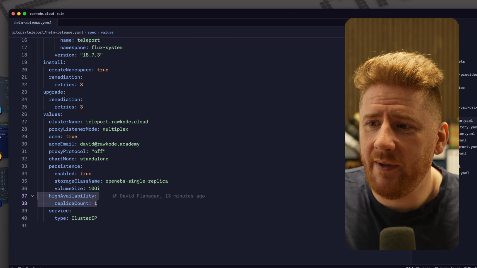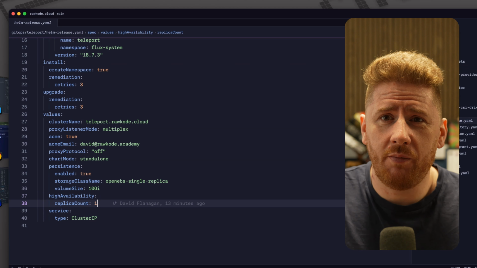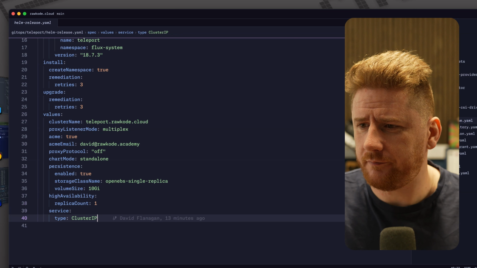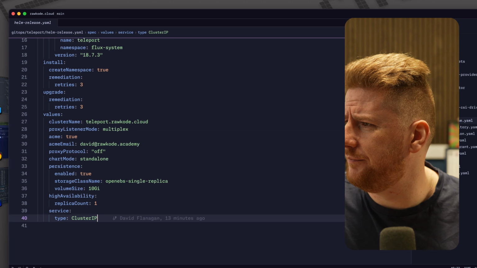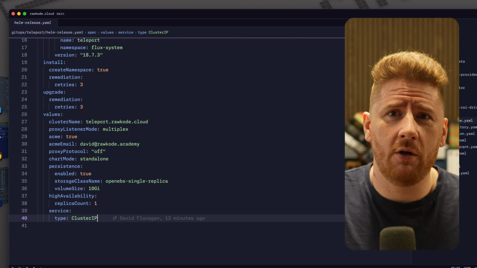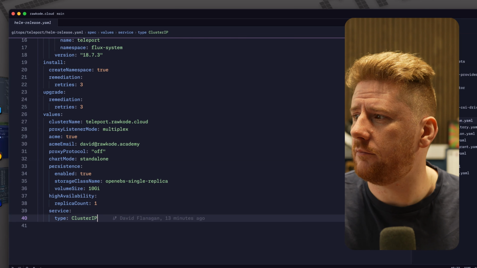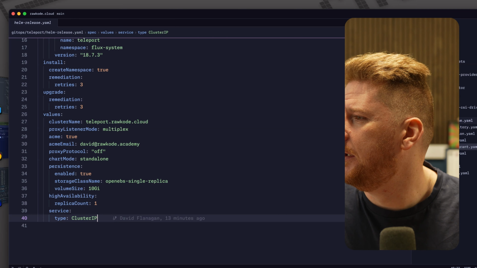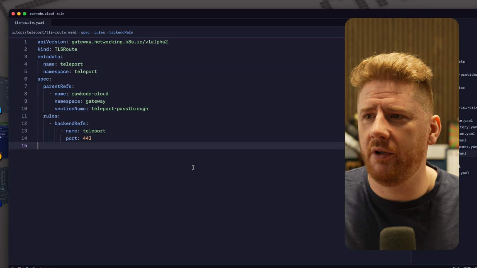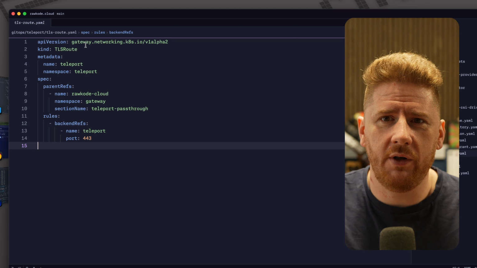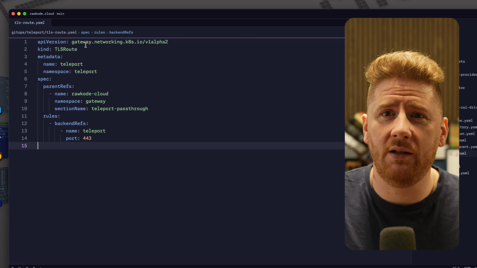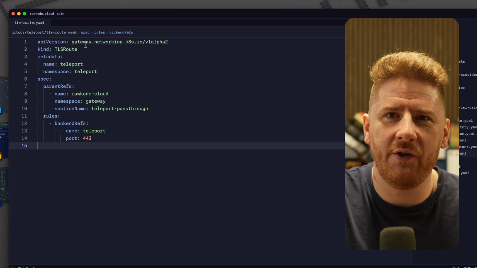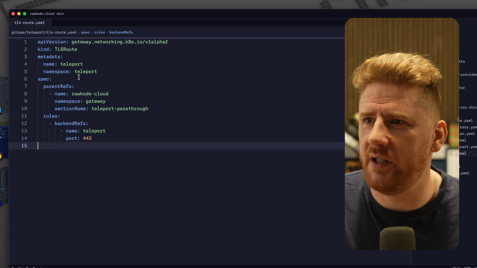For the Rockcode Academy, I just need one replica. Of course, you could bump this up if you want to have resiliency and redundancy across your cluster with a cluster IP service. Now in the Rockcode Academy production cluster, we are using the Gateway API via Cilium. So we do have our TLS route configured like so, which is the new Gateway API spec. I won't get into that here, but it is not replaceable. But it'll be what you're using in the future instead of Ingress if you aren't already using it now.